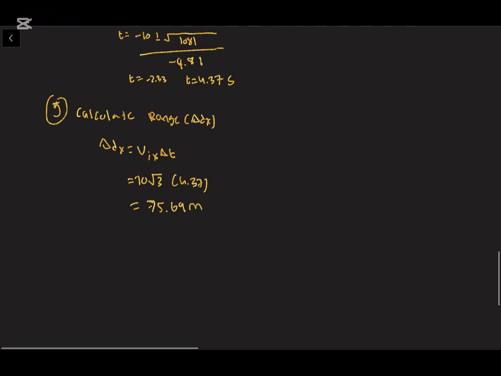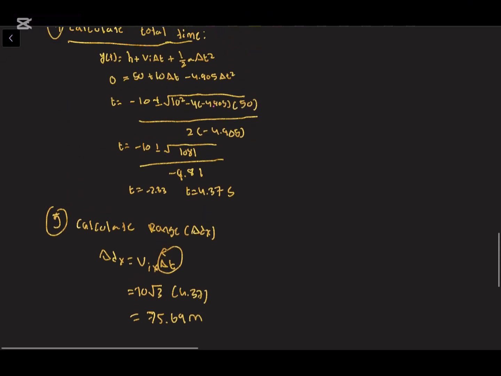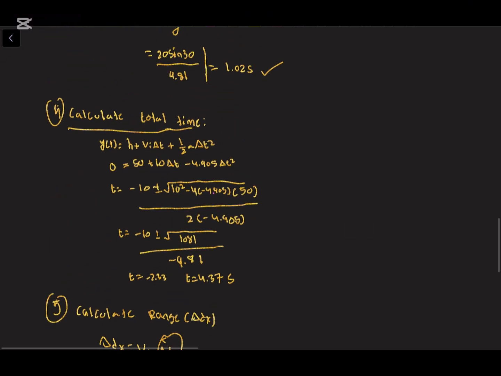So we're going to calculate the range, right? So essentially to calculate the range, however, if you notice, you need your delta t for the entire path of the projectile, right? So the first step before that is actually to calculate your total time. And what do you need to calculate your total time? The formula that we talked about for your quadratic, right? So for your vertical position.